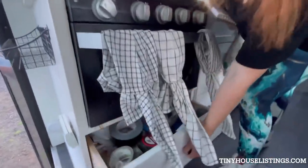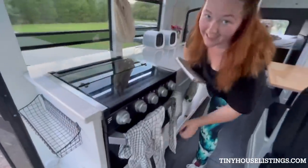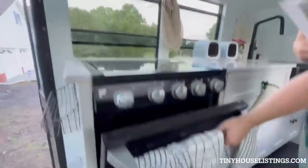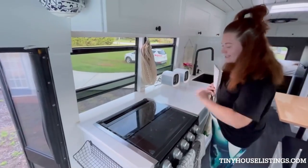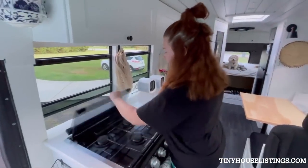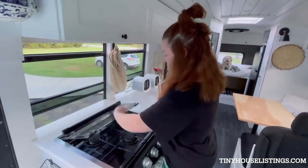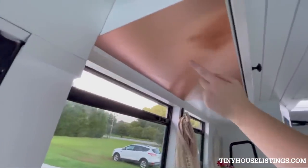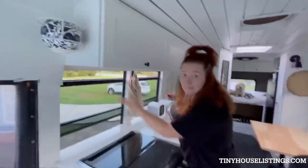We have a junk drawer like every family does. We also have an oven, which is pretty much just like a normal oven — also runs off propane. This is the stove top; what's really cool is the glass folds over so you can get extra counter space, and you can put it up whenever you want to cook. This also runs off propane. This is a different type of material — copper — so that whenever we cook, it doesn't mess up the cabinet.